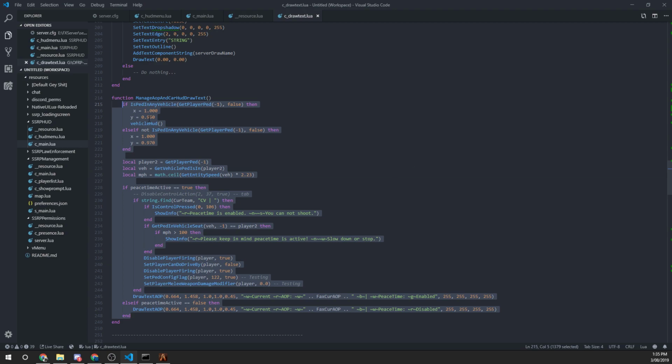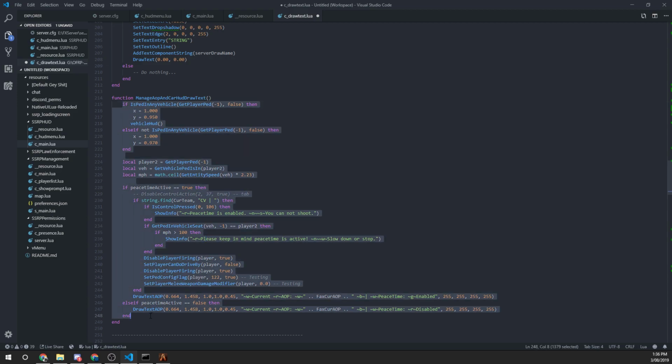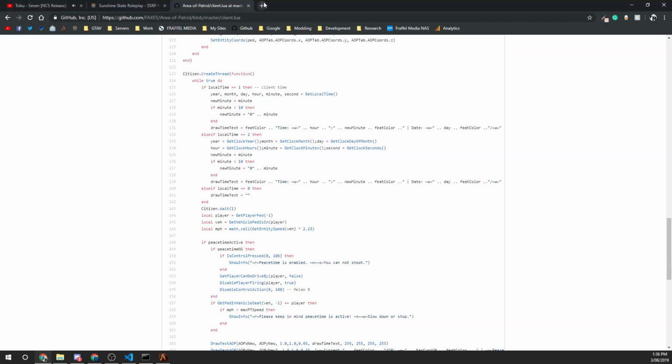Oh, if I noticed that when I was... Okay, the Y is out of line. Alright, they're all out of line. Who designed this? Okay, so this will move it according to if they're in a vehicle, which is perfect for what we need in the server, because the vehicle HUD usually pops up underneath it. I'll find you an example actually of what it would usually look like with the code we're looking at currently.